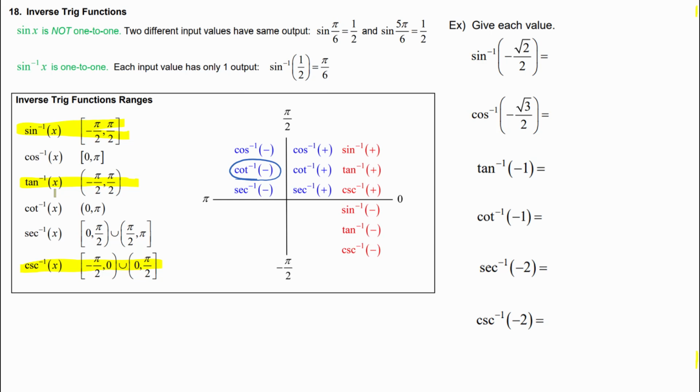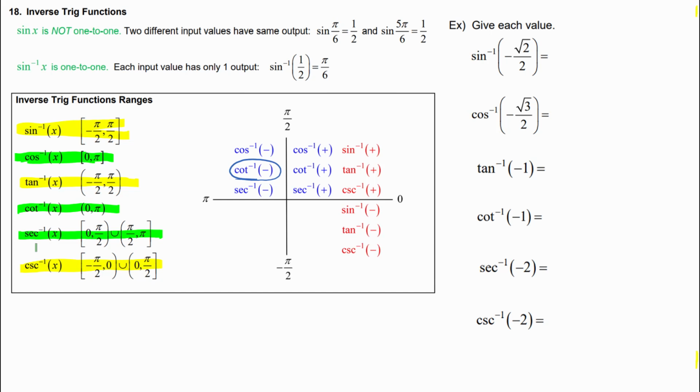Okay? And then for the inverse cosine, inverse cotangent, and inverse secant, the range is 0 to pi. Again, the difference is for inverse cotangent, we don't include endpoints 0 and pi. And for inverse secant, since 0 to pi, the midpoint is pi over 2, we exclude pi over 2 there. So that way, if you make 2 groups, it's a little bit easier to memorize. Okay, so let's do these 6 problems.